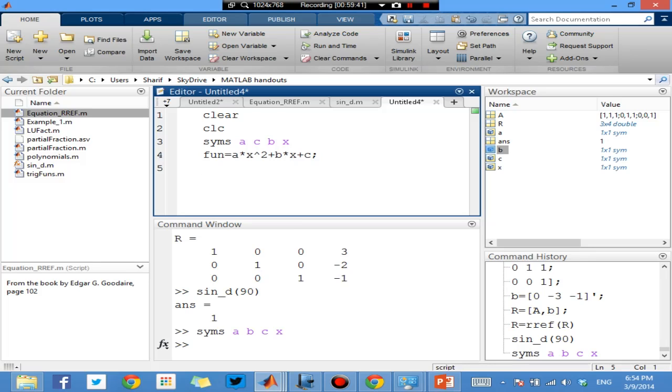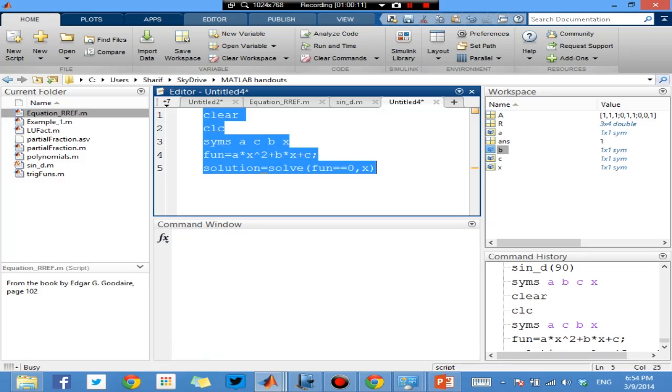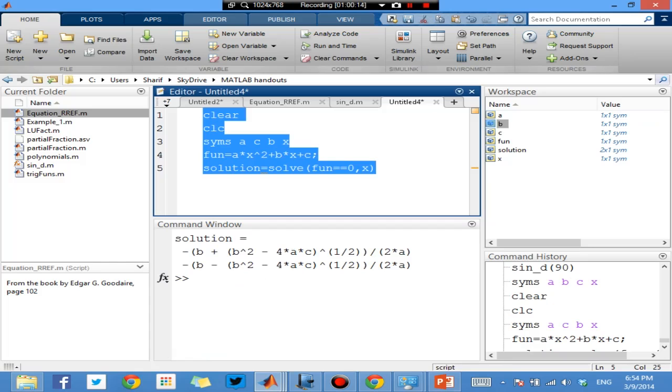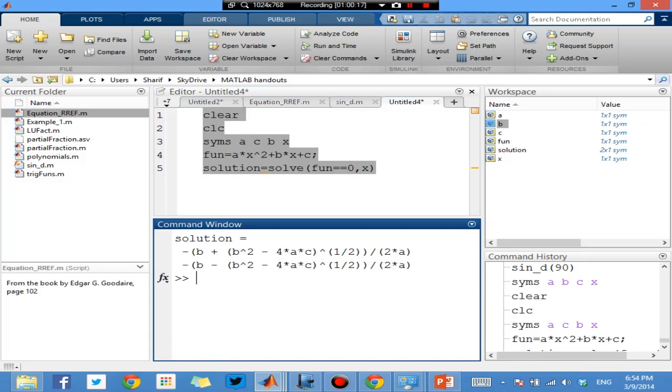To solve it, you simply use the function solve. The first argument of that function is the function itself, which I want to solve, and then the variable for which I want to solve, let's say x. By default, it will take that function equals 0. Let's say I want to equate it to something other than 0, let's say 1 or 2. You just put double equals. In this case, I want to keep it 0. So this is my solution. Let me run this code. And it gave me negative b plus or minus radical b squared minus 4ac over 2a.